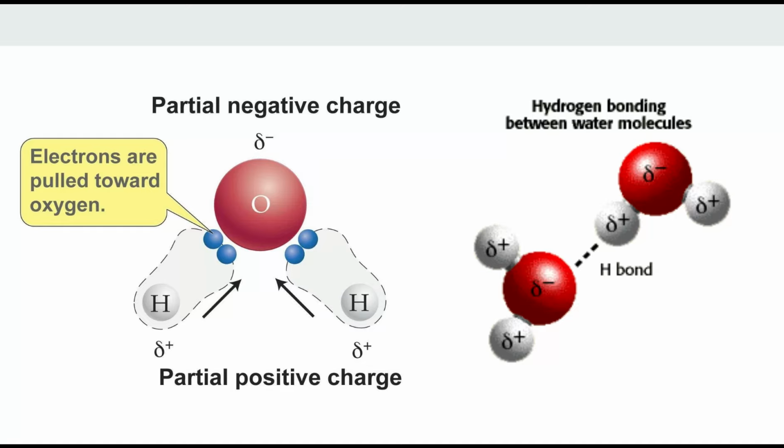And all of these properties can be tied back to two things. One, the fact that water is a polar molecule, remembering what polar molecules are from last week. That means a molecule that has a partially negative end and a partially positive end. And because of the polarity of water, and these positive and negative ends, water molecules can also what is called hydrogen bond between each other. So the positive end of one water molecule is going to be attracted to the negative end of another water molecule because positive and negative charges attract.